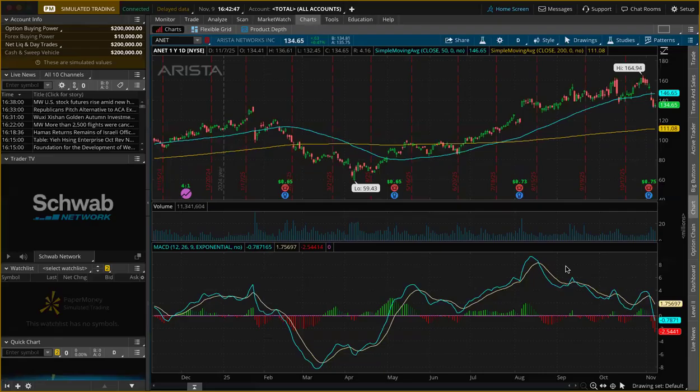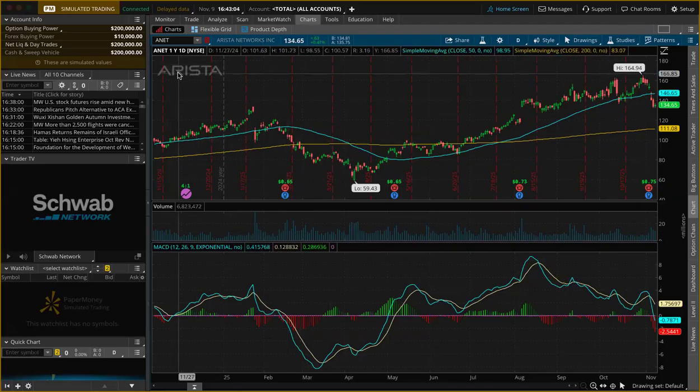All right, hello everyone. My name is Jordan, and today I'm going to be looking at some more technical indicators with you. We're going to be looking at three. We're going to be looking at the 50-day moving average, which is this blue line here, the 200-day moving average, which is the yellow line, and then the MACD, which is going to be down here, which I've expanded a little bit already for you.